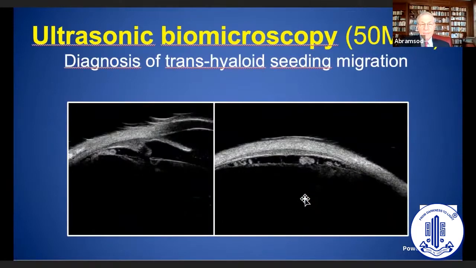Now, ultrasound biomicroscopy is also instrumental because you want to make sure that your vitreous disease is not going to migrate through the hyaloid into Petit's canal or the posterior chamber and be in the aqueous, because you're not going to treat efficiently a disease that is in the aqueous with vitreous injections. You will need for this also intracameral chemotherapy to get rid of the seeding.